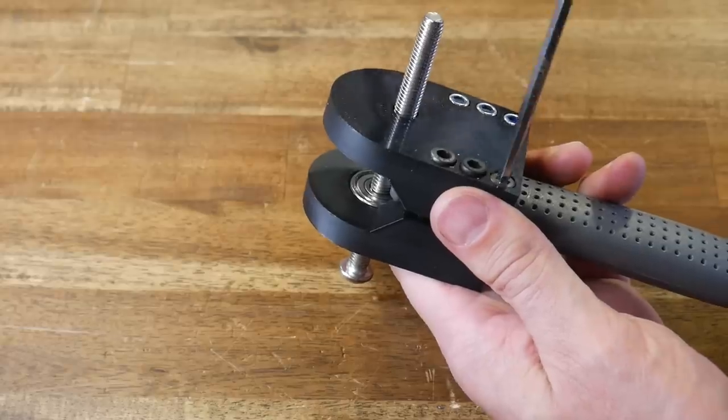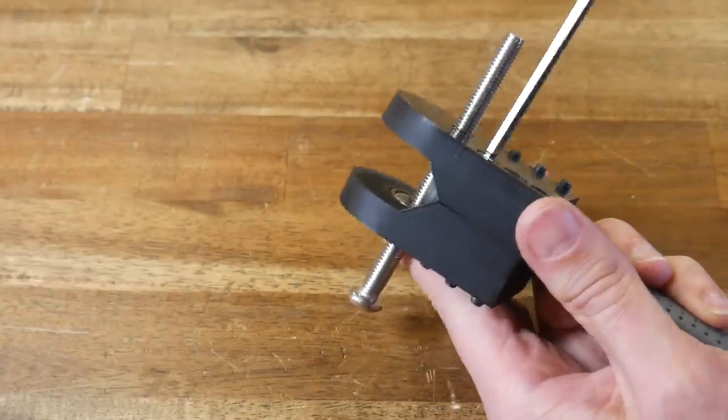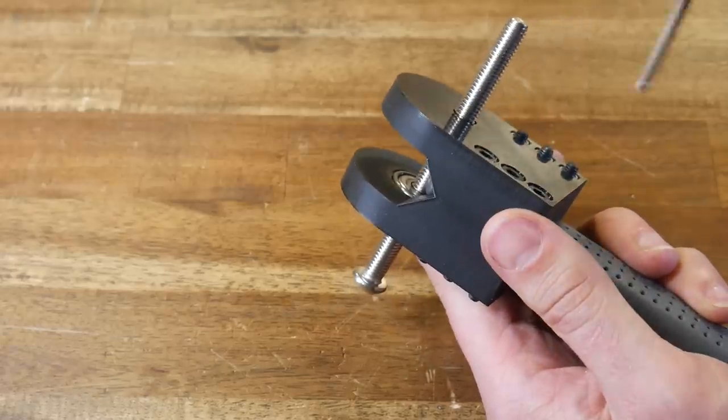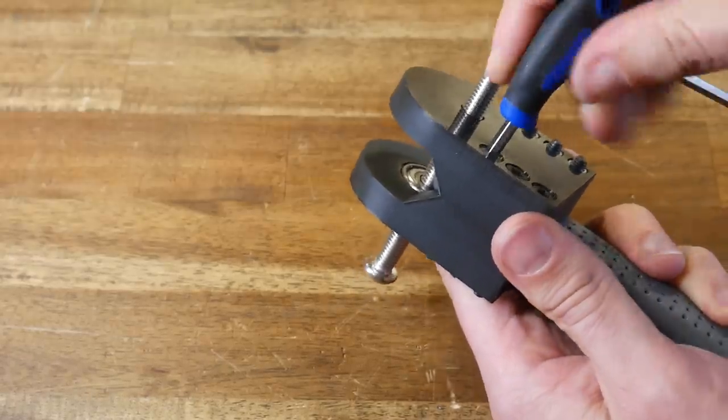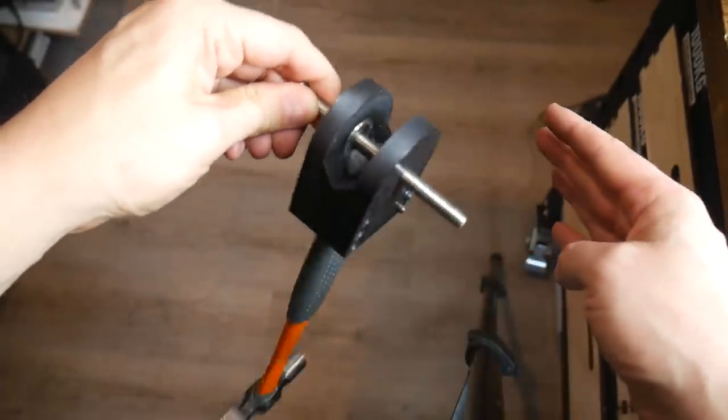Once they're all in position, you can systematically tighten them, working back and forth until the two printed parts are firmly pressed together with no gap in between. The rubbery coating on the hammer handle should deform to allow this. Double check that the end of the handle is clear of the bolt, and that everything can swing freely.